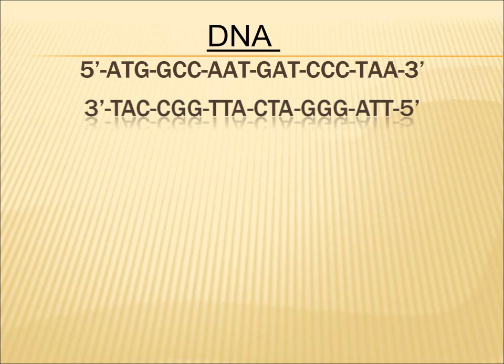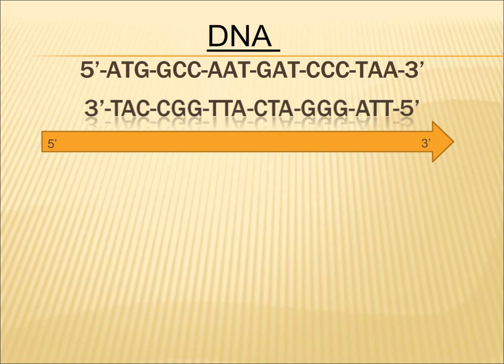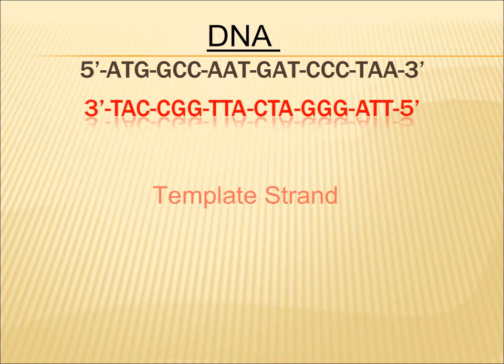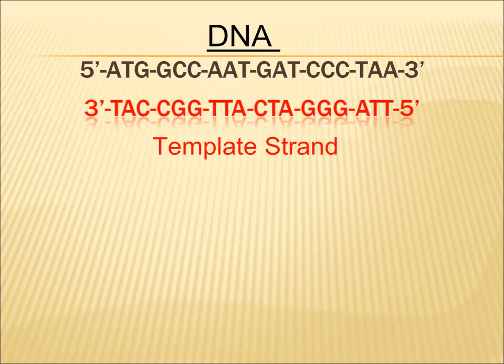Here we have a hypothetical gene. You should be able to determine which strand is the template strand. Why? Well, RNA polymerase acts like DNA polymerase, as it must add nucleotides in a 5' to 3' direction. So which strand could be used to build an RNA strand that begins with AUG? Yes, this is our template strand. Now synthesize the messenger RNA. Again, you can pause if you need more time.